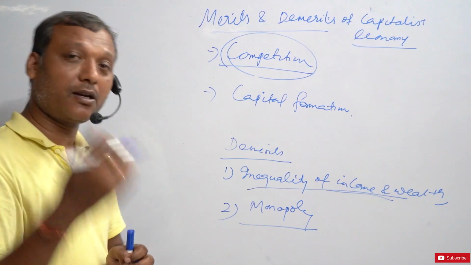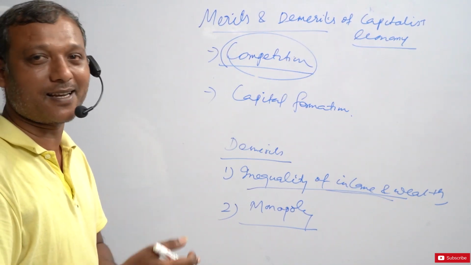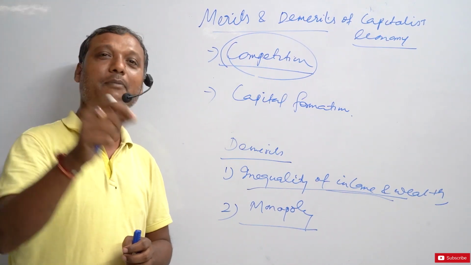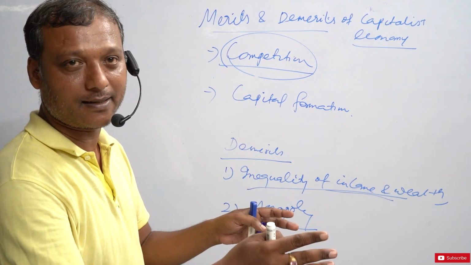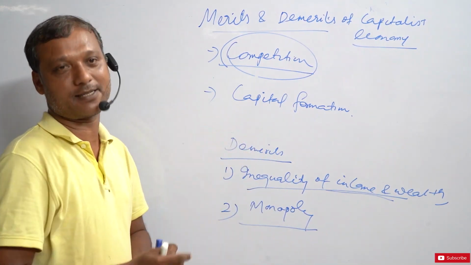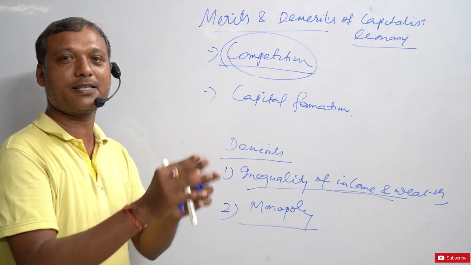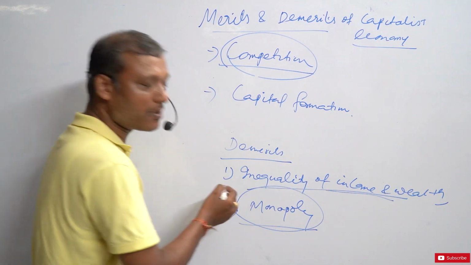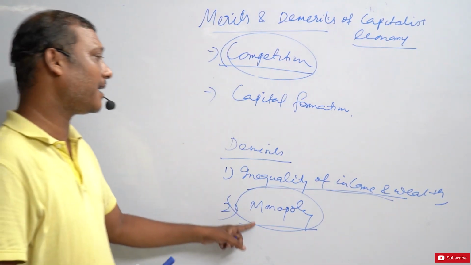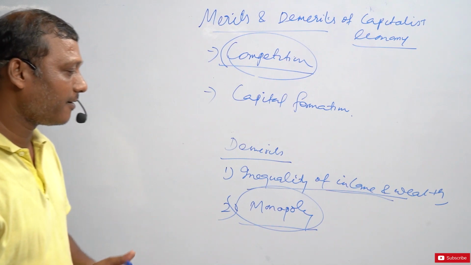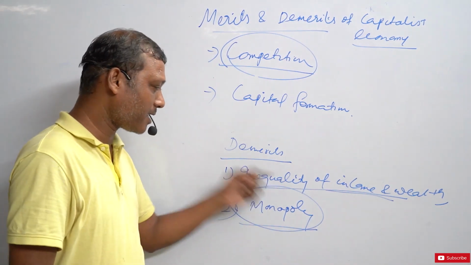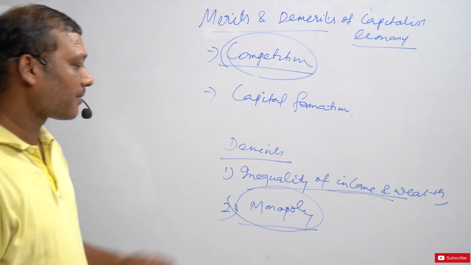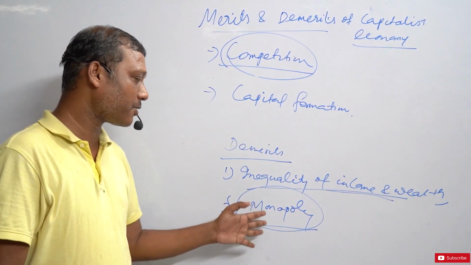They will control the entire economic system. So you can say the entrepreneurs who are sitting at the top will decide what the course of economy will be like. According to them, they will run the economic system. It is not the decision of all. It is the decision of some major entrepreneurs. So we can say that it will give rise to the element of monopoly in a capitalist economy. We have discussed point number one, that is inequality of income and wealth. And point number two, that capitalist economy gives rise to monopoly.